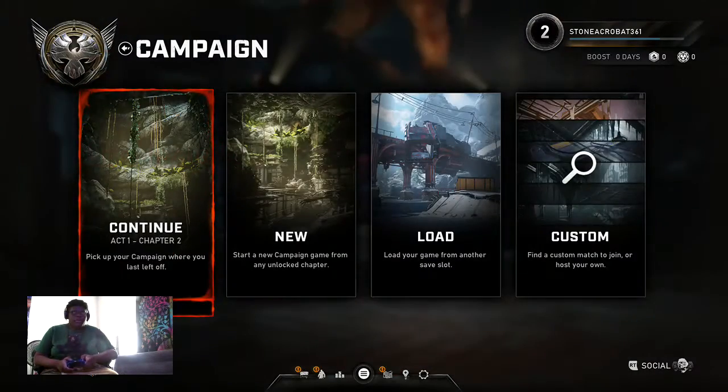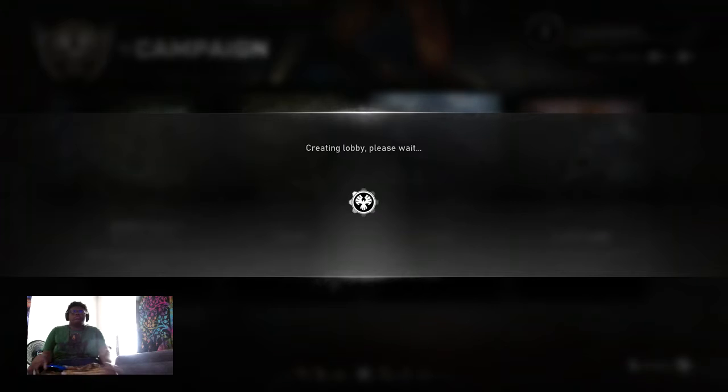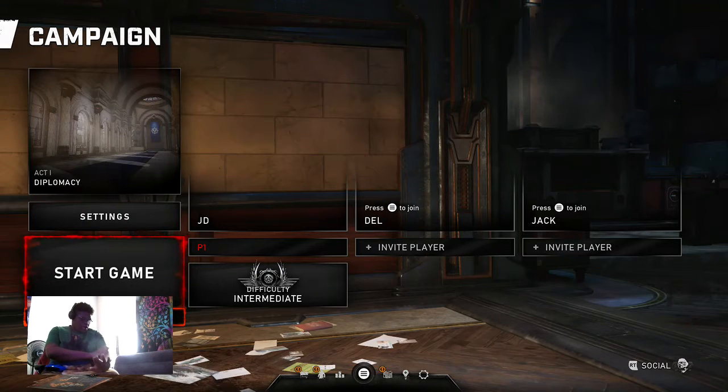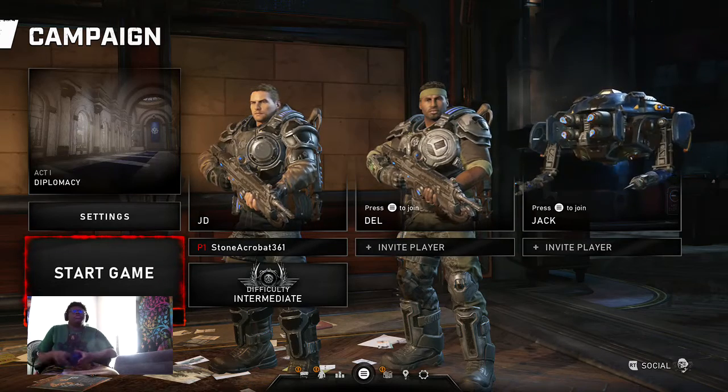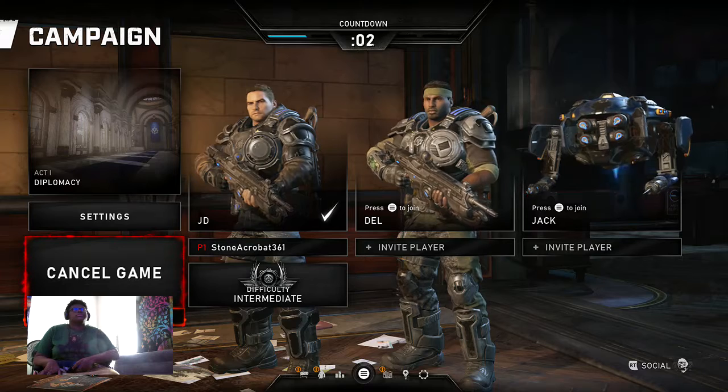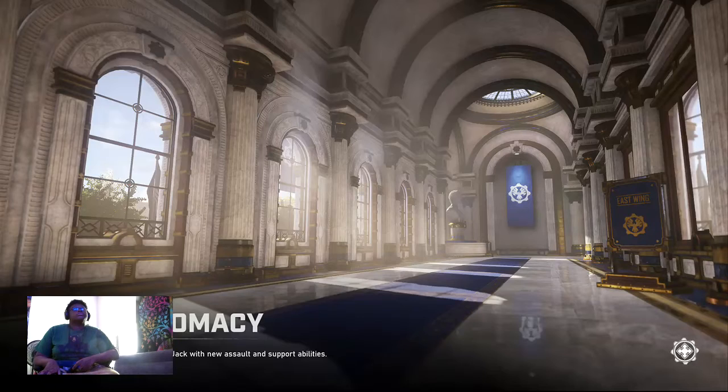Oh, don't forget it. Let's just go. You guys know I just finished taking power. I just had my green shirt. So let's start the game again. Chapter 2.